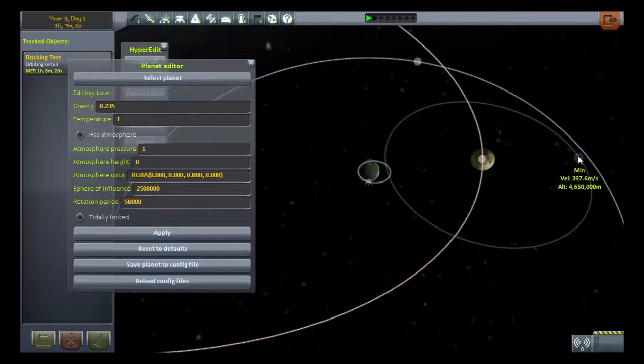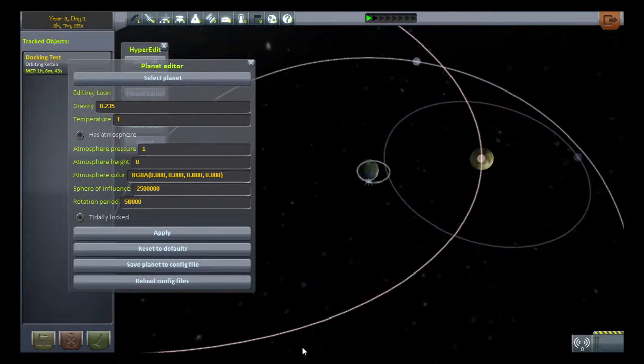Another thing to watch out for is Loon actually has an orbiting planetary body. So you'll have to edit the SOI for that as well. Otherwise you will have a ton of problems keeping stuff on the surface of Kerbal. As I'm sure Shirty is having a ton of fun playing with at the moment.